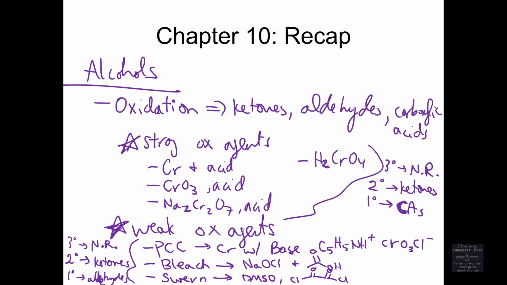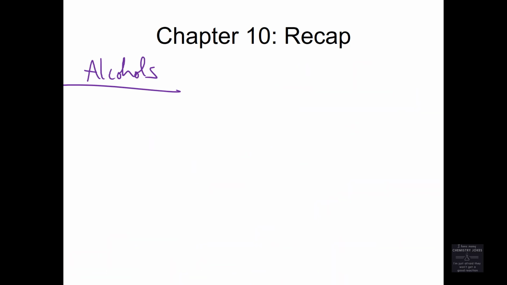Yeah. We covered alcohols first because they're the most complex. They have the most things that you can do. You can do substitution to make alkyl halides. You can do elimination to make alkenes. You can do oxidations to make carbonyls, and all of those are carbonyls. You can do, alcohols can act as nucleophiles to make other groups. Alcohols as nucleophiles.